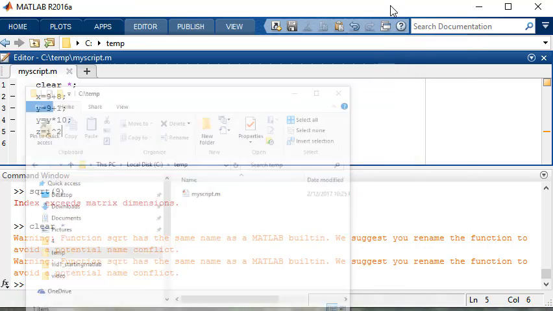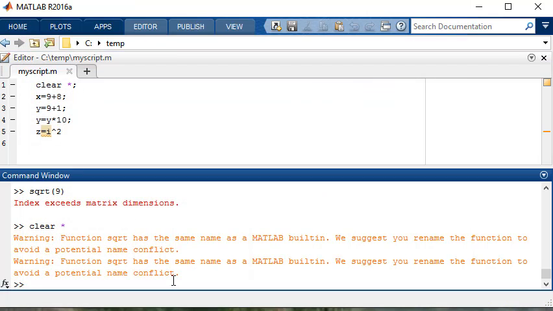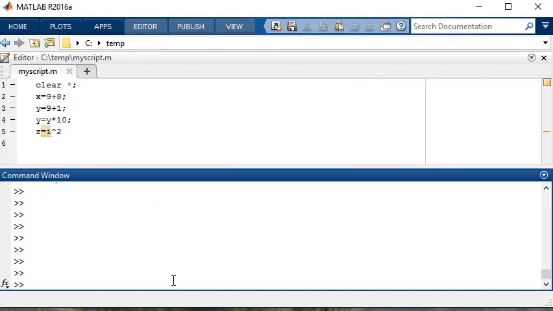So now I think I have fixed things to the point that, if I say sqrt, it gives me an error because there is no variable called sqrt and there is no script called sqrt. And if I say square root of a number, it executes the function as I expect.